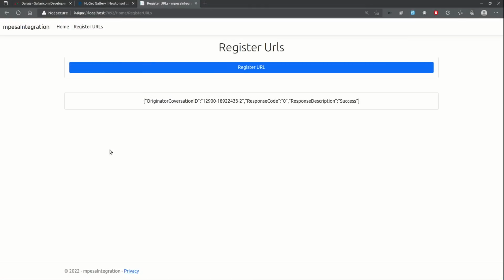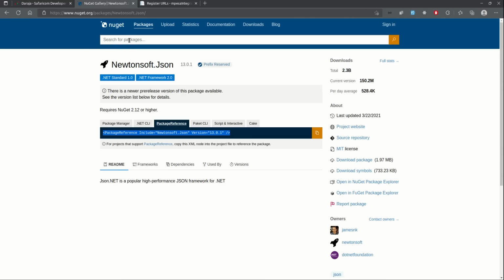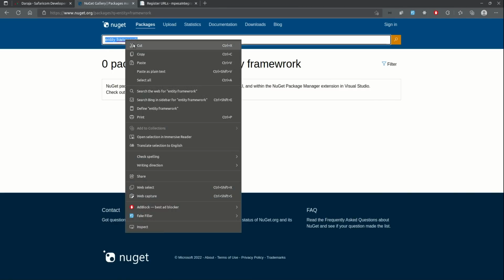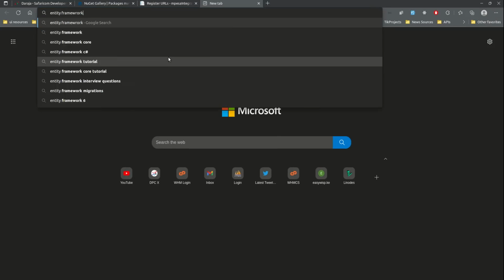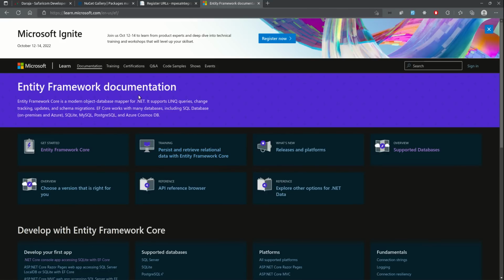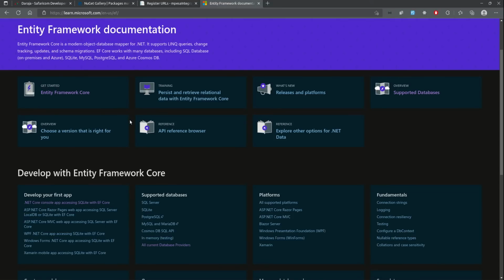And we need something called Entity Framework, which I think is also here, so I can just type Entity Framework. This is where you can get .NET packages, Microsoft Entity Framework. If you can't get it there, let me go and copy it and search it from here. Microsoft Entity Framework, which is here. Perfect. So we need this Entity Framework, which will help us. Entity Framework is a modern database mapper for .NET, supporting LINQ queries and all that. Yeah, so basically it is that.